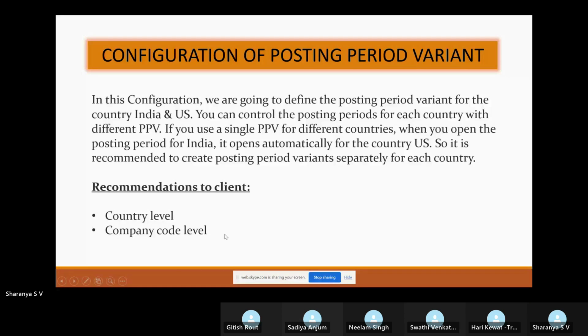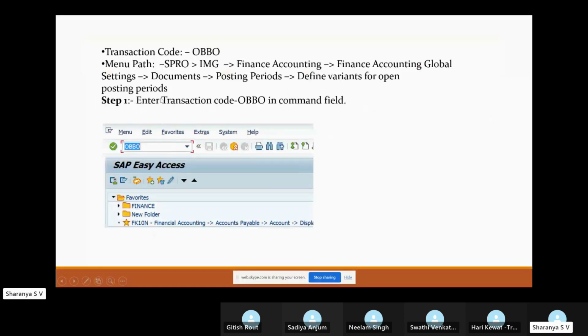So let's see how to create the posting period variant in SAP. There are two ways. You can use this transaction code or you can use this menu path. First you have to enter the transaction code OBBO in the command field.